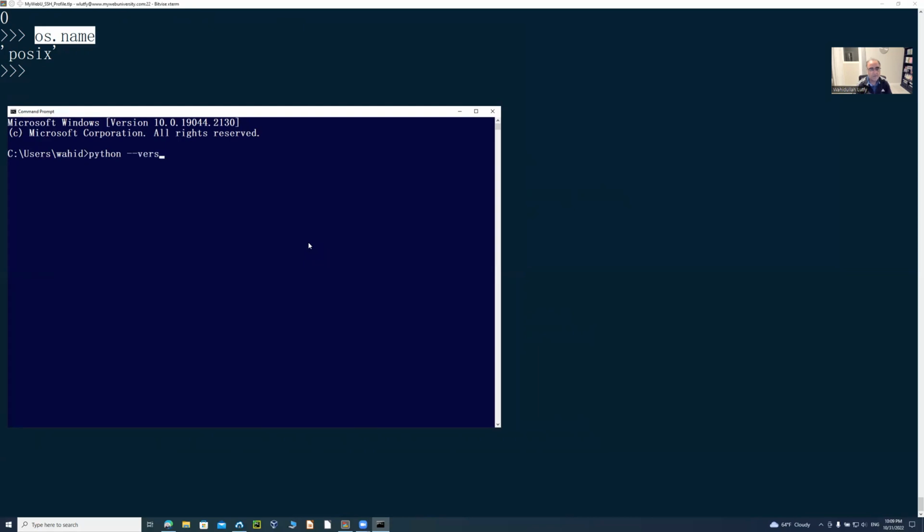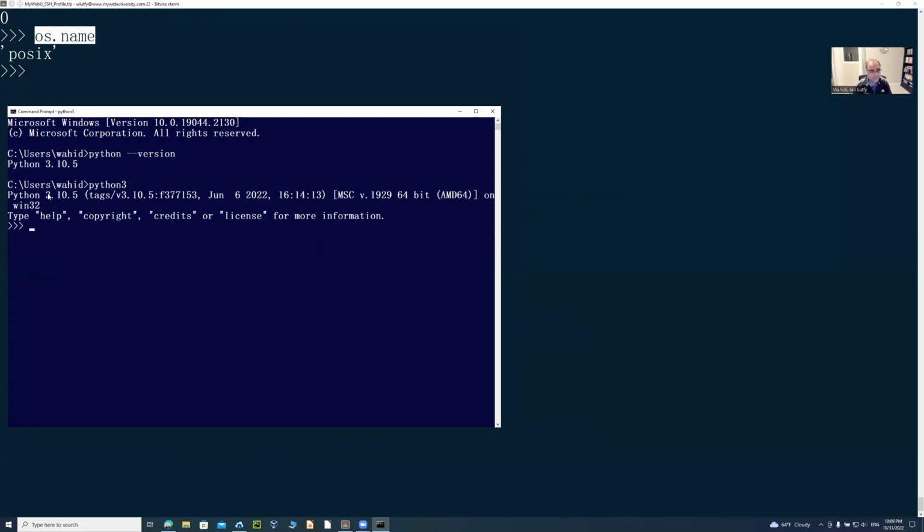So python --version here, we're going to get 3.10.5, and then if I say python3, for example, it's going to drop to 3.10.5, and if that is the same name, it is actually going to open it. Notice that os is not loaded yet.